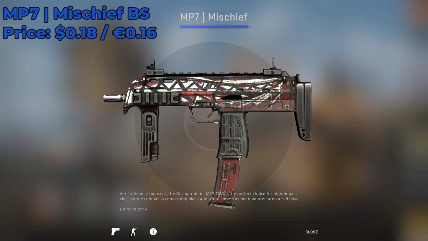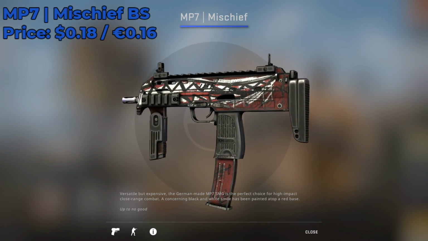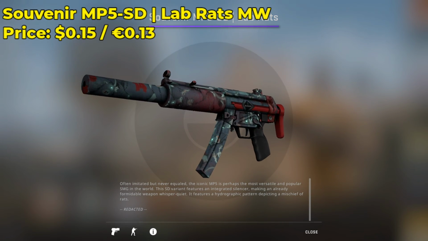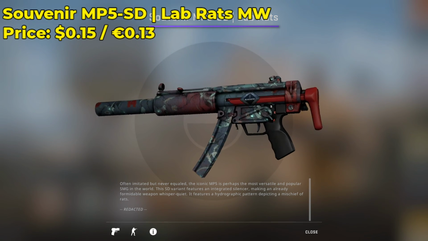For our MP7 skin, I decided to go with the Mischief Battle Scarred, which only costs 18 cents. For our MP5 skin, I decided to go with the Souvenir Lab Rats Minimal Wear, which only costs 15 cents.